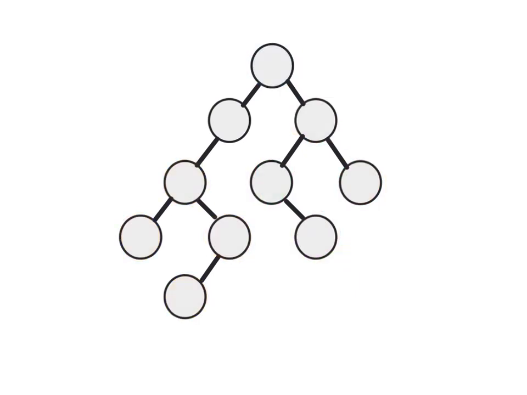So the tree has paths in it, so I can go from the root to this node using the path marked in red. And the level of a node is the length of that path from the root to the node. So in this case, this blue node right here is on level 1, 2, 3, 4. And we say the height of the tree is the length of the longest path from the root to a leaf. So in this case, you can see that these other paths would be 1, 2. Here's one that's 1, 2, 3, 1, 2, 3. So 4 is the longest path from the root to a leaf. So that would be the height of the tree, 4.